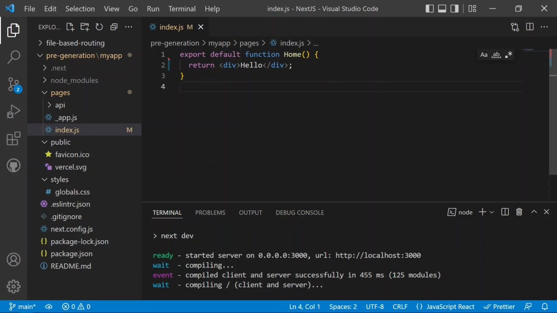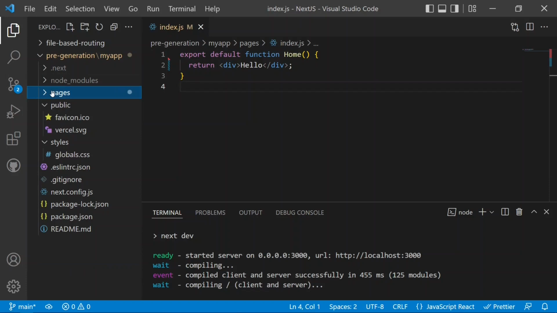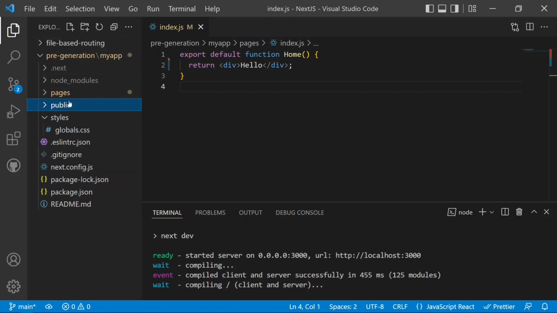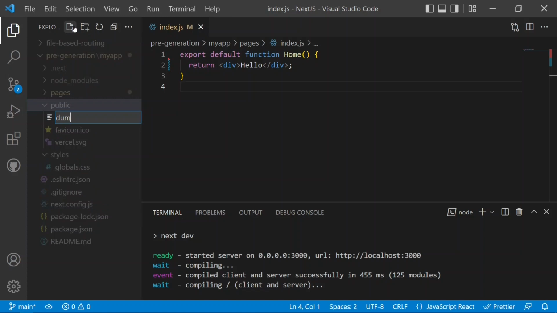So for that we can just create a JSON file here for now, and it will be the temporary file. And after creating the JSON file, then we will import the JSON file inside the Firebase. So for that, inside the public, I will just add here the JSON file. It will be the dummy.json.